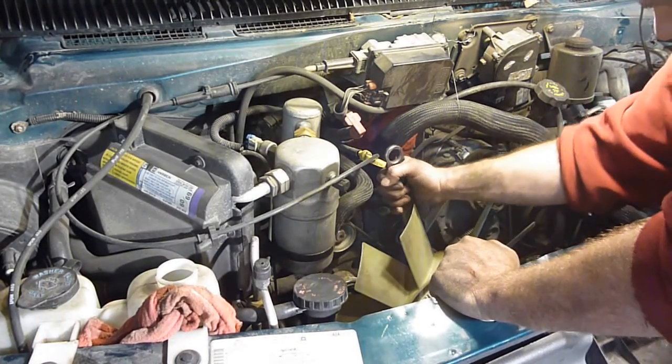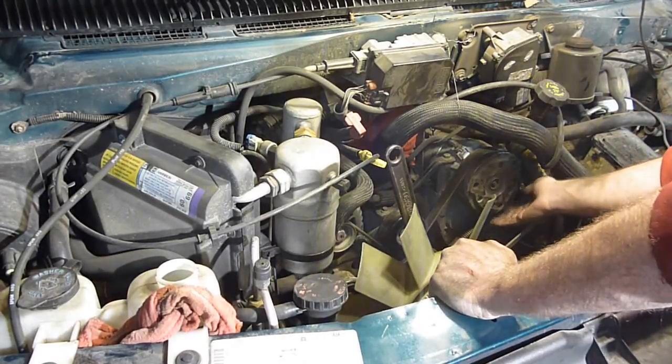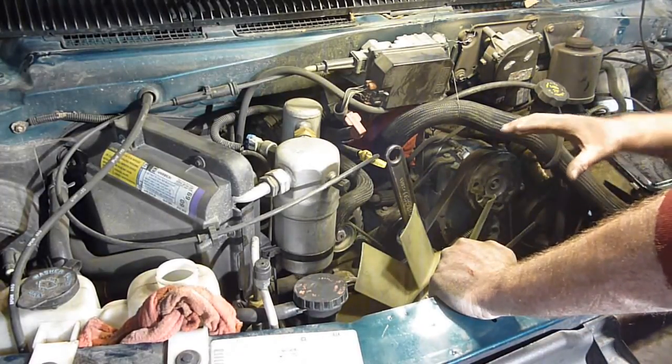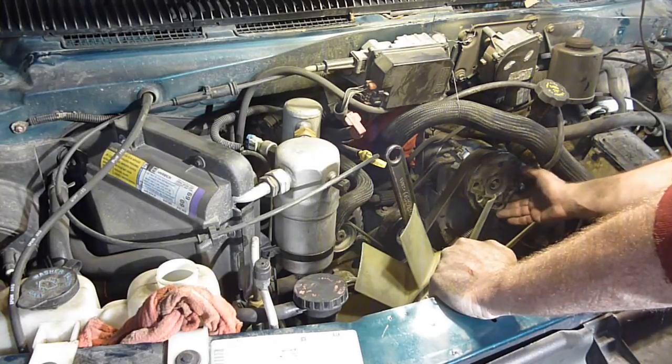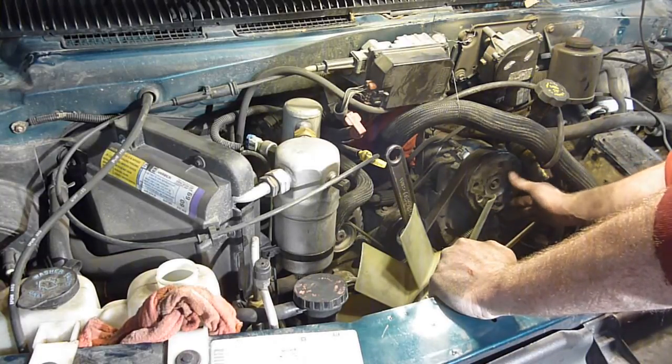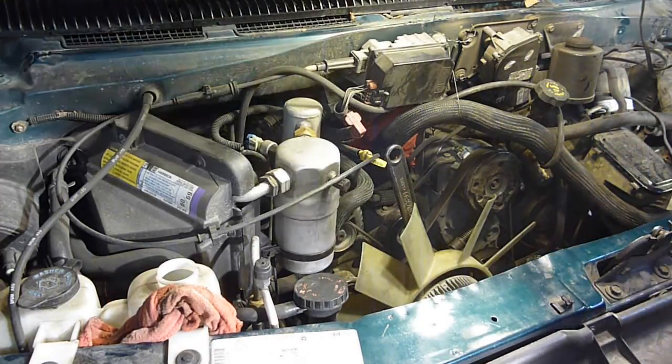And I will say, when I got it on there, I went to turn it by hand just to see if it was going to hold. And this C-clamp, actually the whole thing did kind of turn and is butted up against the air conditioner. So yet again, if you break something doing something I'm doing, I'm not responsible.